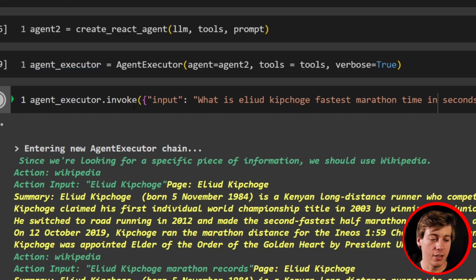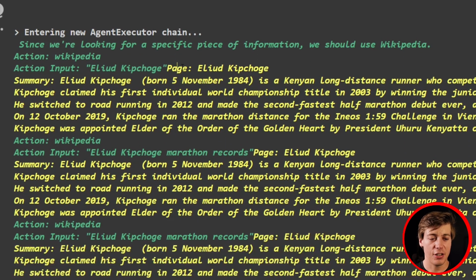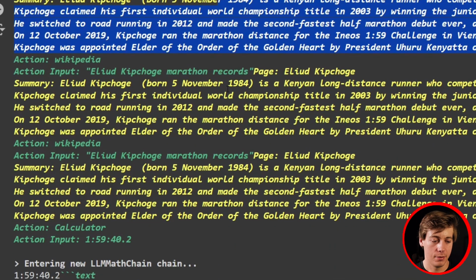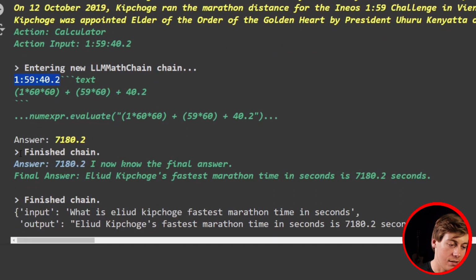Okay, so you can see over here, entering agent executor chain, action input, Kipchoge. The Kipchoge page right here talks about him being the fastest marathoner, and the fastest time is 1 hour 59 minutes 40 seconds over here, and 7,180 seconds.